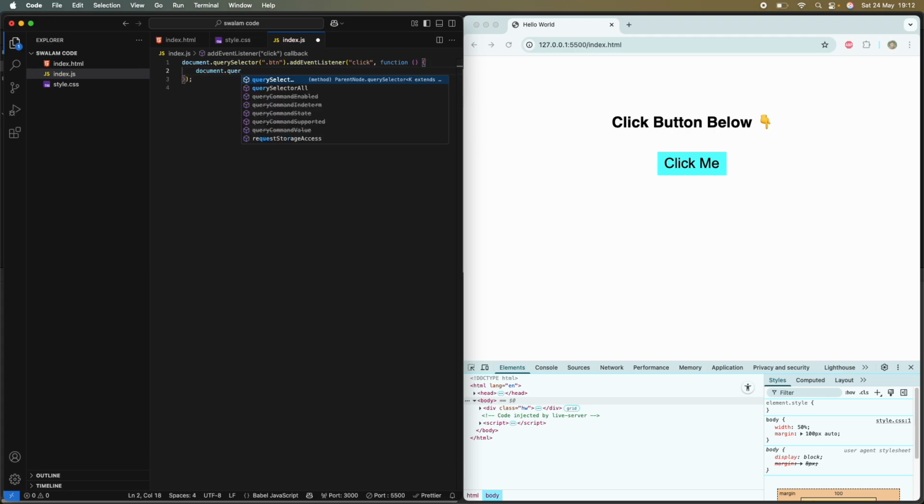Document dot query selector H1. I want it to select the inner text and HTML, and I want it to say hello world.